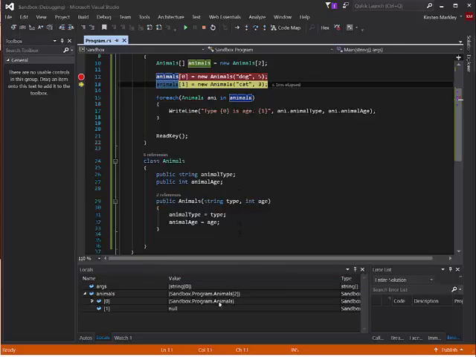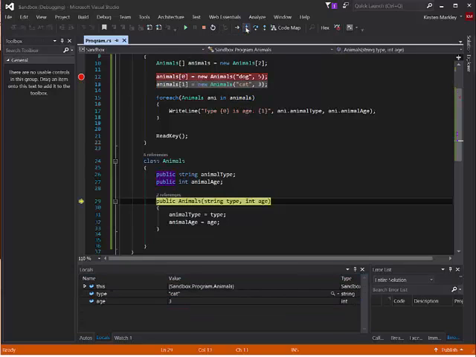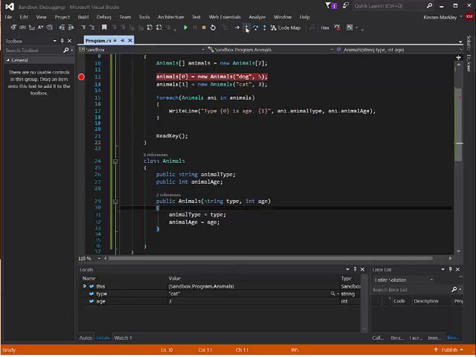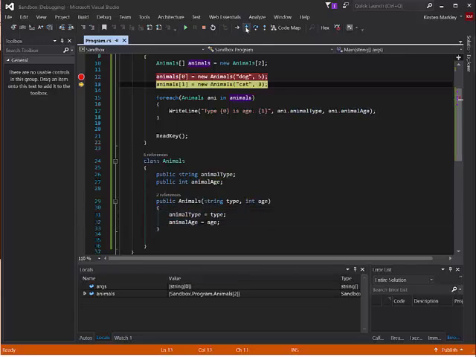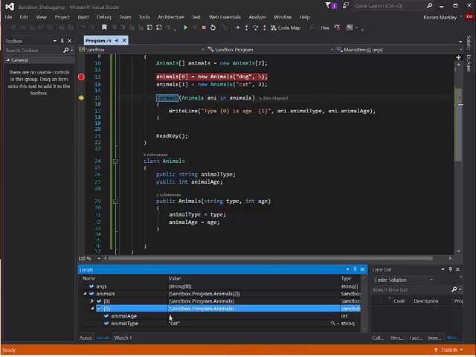And you can see it's being filled there with a property type. There it is. Animal age is 5. Animal type is dog. So animals of 0 is getting animal age and animal type dog. And then we'll loop through it again. Second time, we're getting a second object. And now we have the second element being filled, the second element being array index of 1.